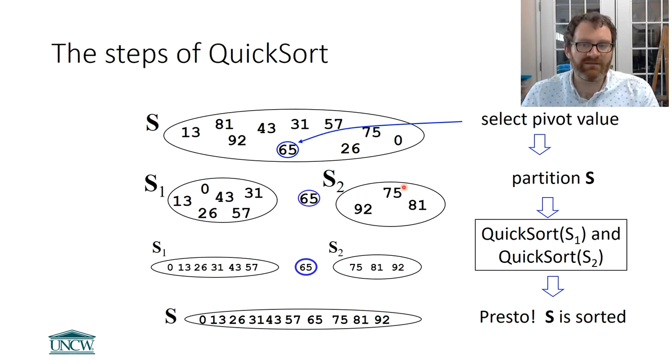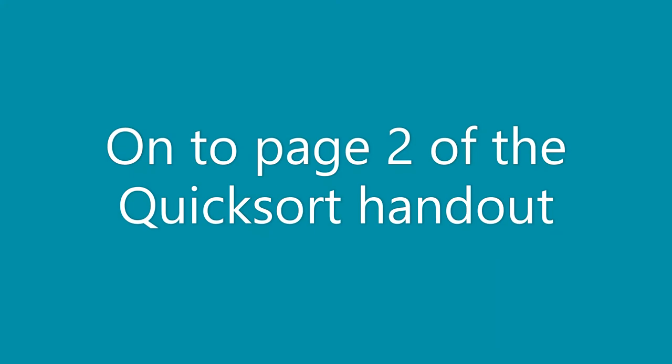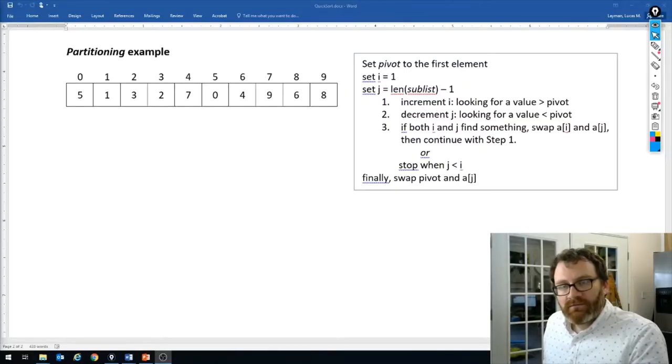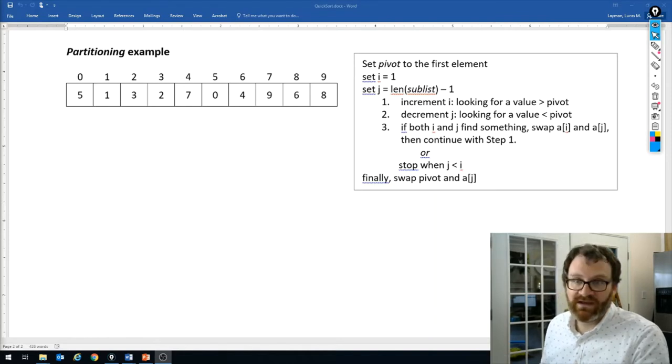So the key to this is the partition step, and we're going to switch over to the handout and talk through how that partition step works. Hey everyone, so I'm over in the Quicksort handout now, and I'm on the back page where we're going to walk through an example of how this partitioning scheme works, because it's the partition that does all of the work. You partition the list, and then you call partition again on the two sides of the pivot that has already been sorted into its final place.